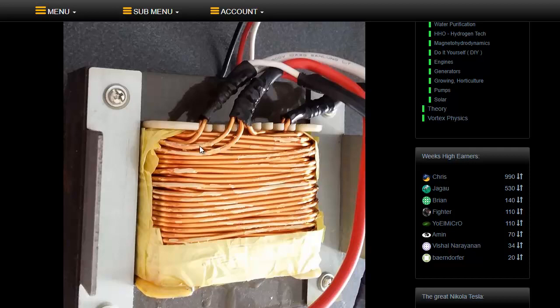Now, this current that flows is directly opposing the current that flows on the input. So as the secondary coil is loaded more and more, then the input current will go up more and more. And what's happening in there is the magnetic fields are interacting together, which lowers the impedance of the coils. As the impedance of the coils goes down, then the current goes up. So basically it's an Ohm's law type of scenario.